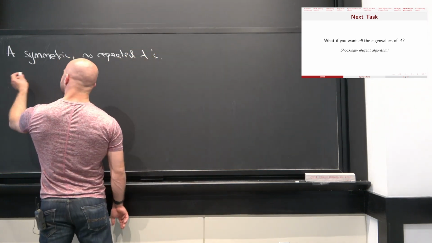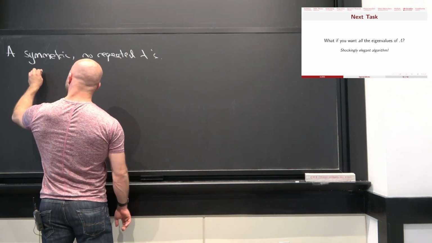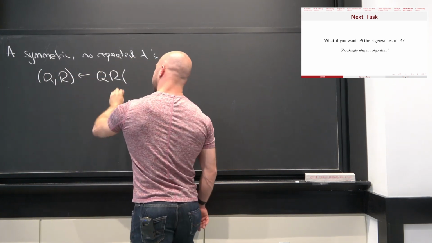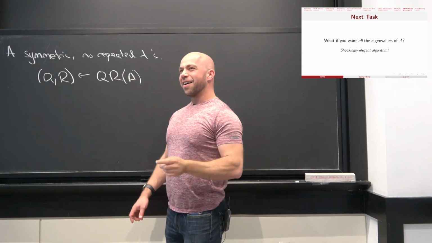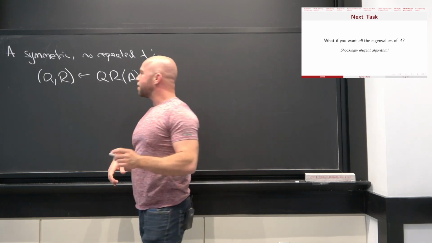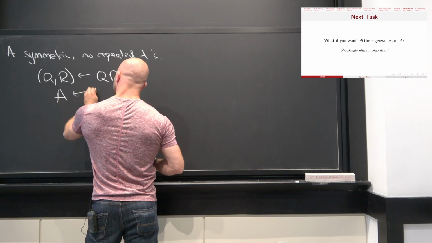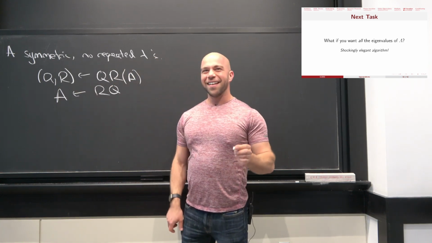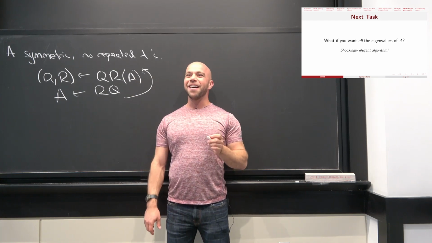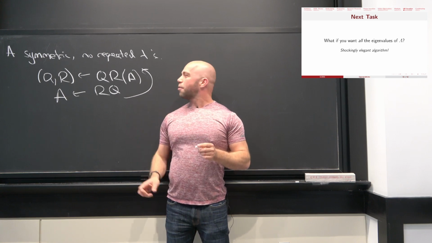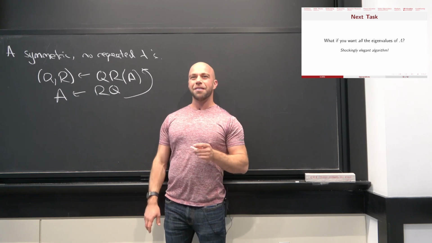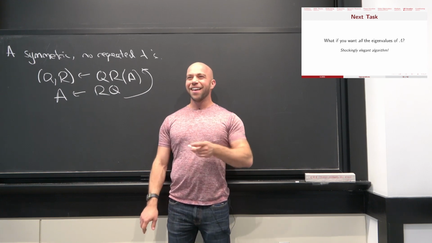We're going to take our matrix A, and we're going to factor it. So in particular, maybe I factor, this looks tautological, but whatever. I'm going to factor my matrix A as the product Q times R, just like we've already done a few lectures ago. And now I'm going to take A, and I'm going to replace it with RQ. And that's it. Then we go back to step 1. We just iterate this procedure a bunch of times. And what we're going to justify today is that what we can actually expect is that R is going to converge to a diagonal matrix of the eigenvalues of A up to sign. This is just beautiful. Yes, Axel.